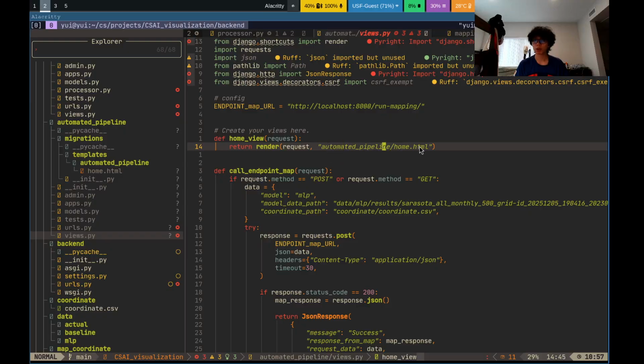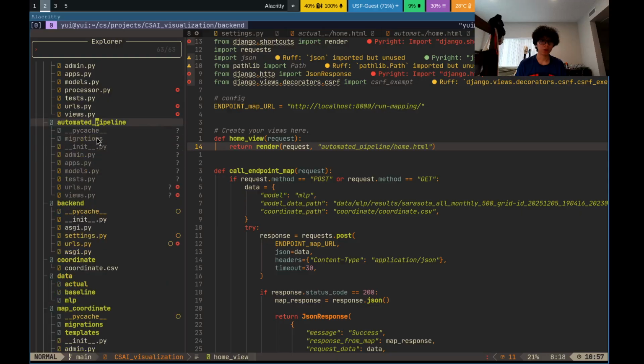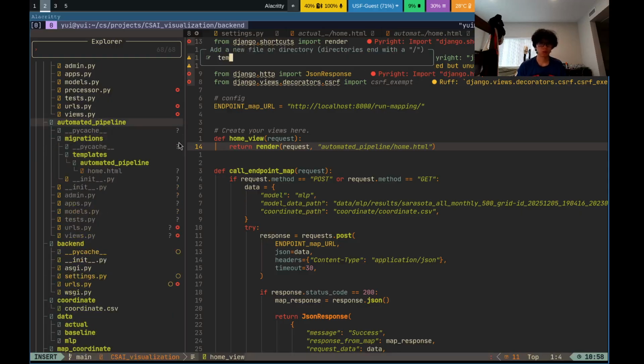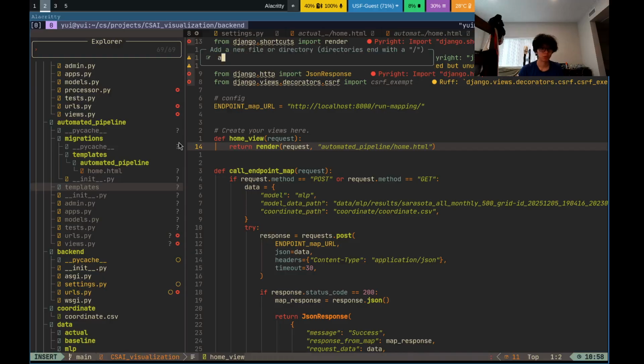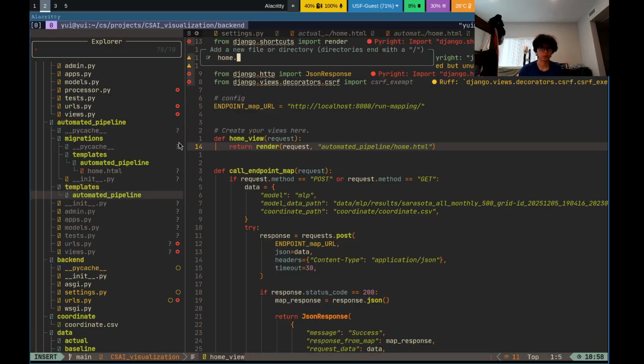Automated pipeline slash home dot HTML now. Bro, I created, no way. I created the template inside the migration file. This is stupid.